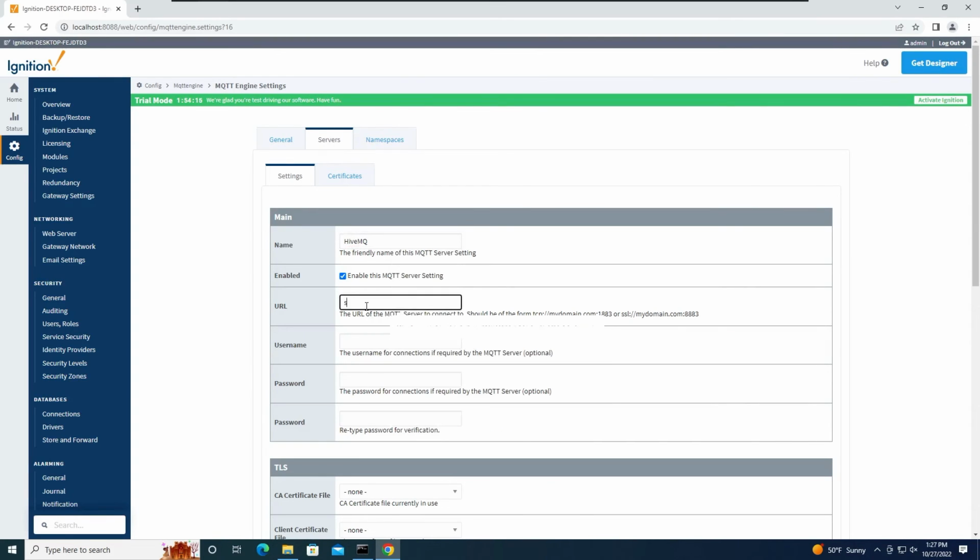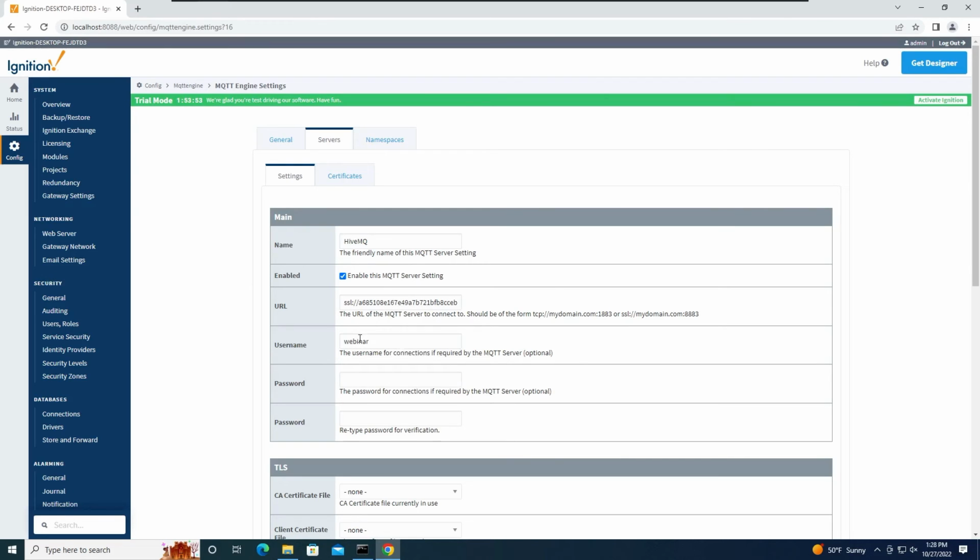A little bit different with the URL since we're using an SSL connection instead of the traditional TCP that I've been using. I'm going to change that to SSL and copy the address for my data broker that is hosted in the cloud, HiveMQ.